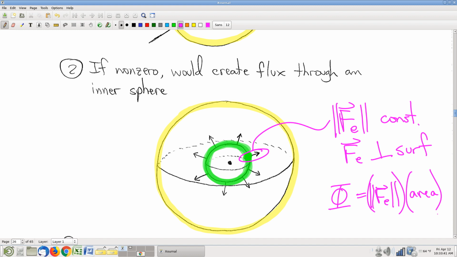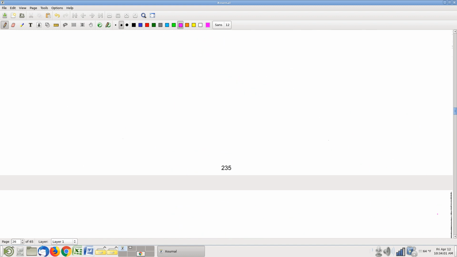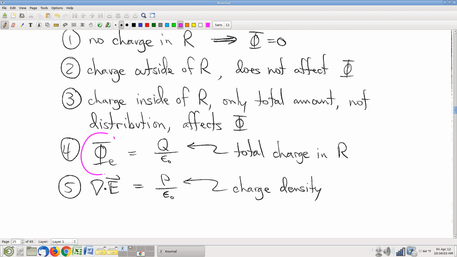I mean, in other words, the dot products, the cosines, are all one here. All the field lines are perpendicular. They're therefore parallel to these normal vectors, and so just magnitude times area gives you flux. But now let me give you another calculation of flux. Using this formula here, electric flux. You say you have a surface, a boundary surface. You want to compute the flux? Well, it's the total enclosed charge times some constant.